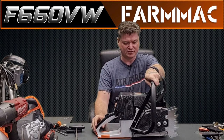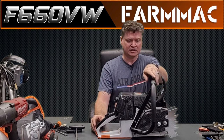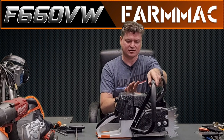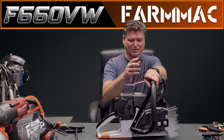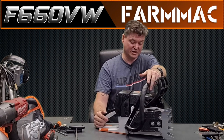But man, that handle sticks so far off of the top of this saw. And I like that. It's because this is a big saw. You don't need small and compact. This is a big Brutus type of saw. So the extra height on that handle is welcome to me.